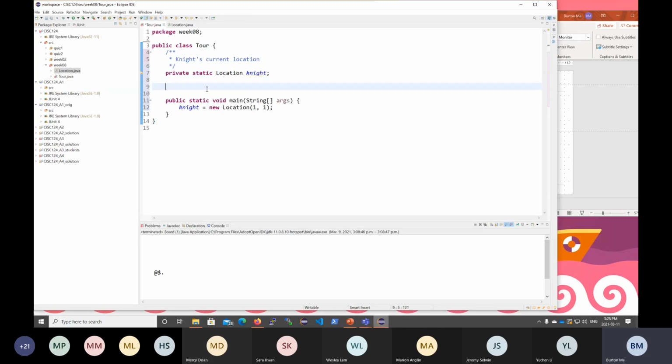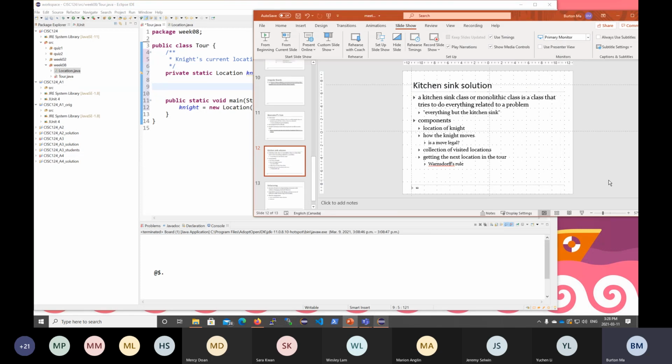So there's lots of ways you can approach this problem, right? So you can write a method that moves the knight to one location, right? Or returns one location where the knight can move to, right? Or you could write a method that returns all of the locations that a knight can move to, right?